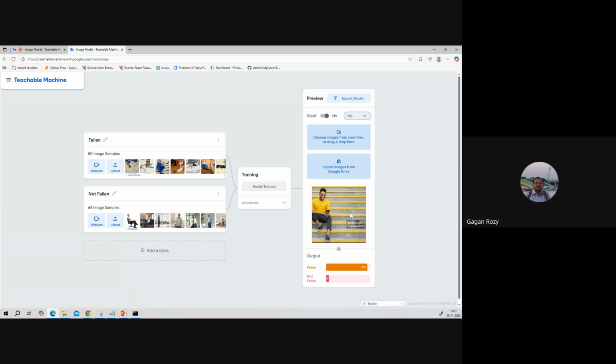There is no efficiency here because we have not given enough images, only 50 images. That's why I took that image for you. Just see here, I am taking another image, fallen or not fallen, because that is in between. This type of categories, this type of efficiency it will give. If we work with PoseNet, is that working properly? Just check it.